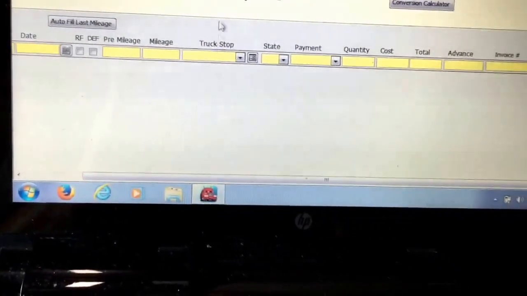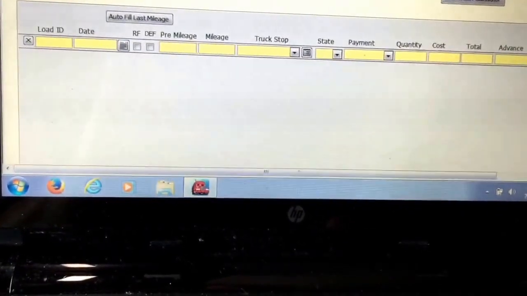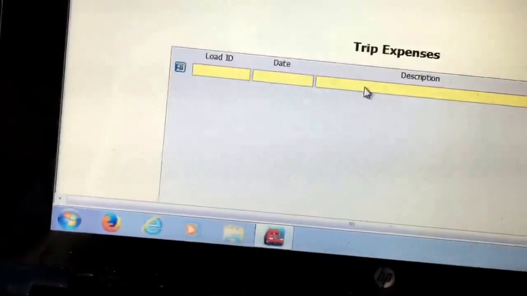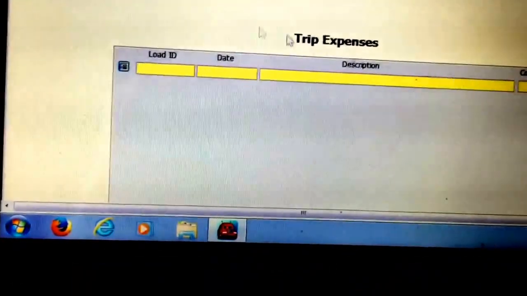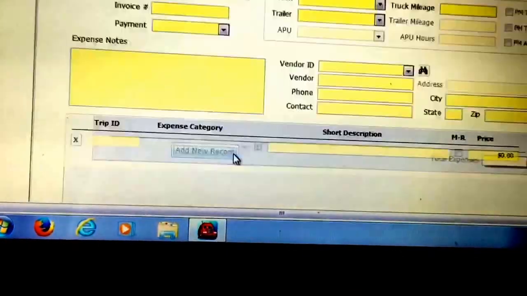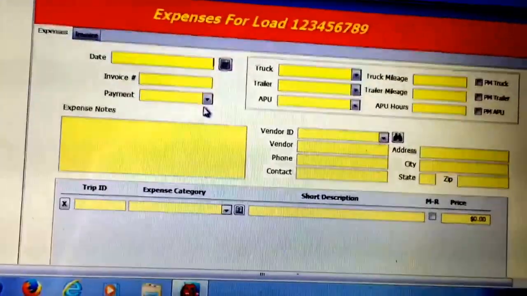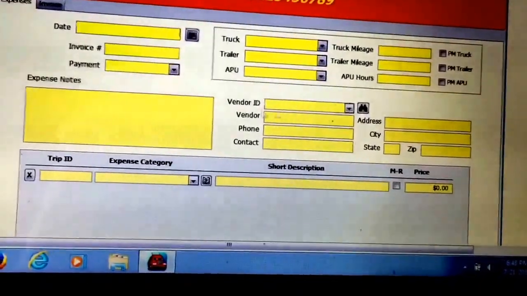All right, so here we are, and then you got fuel expenses and trip expenses. You click on this. So after you do your fuel, you can do all your stuff there, scan them in and everything. So when you go to trip expenses, you add a new record, and then you can put the date, invoice number, how you paid for it, truck, vendor, fill in all this stuff.